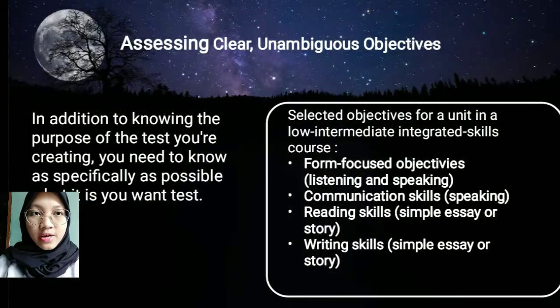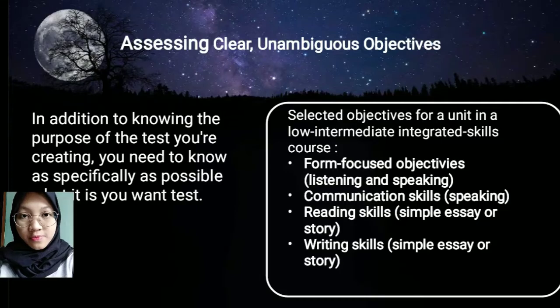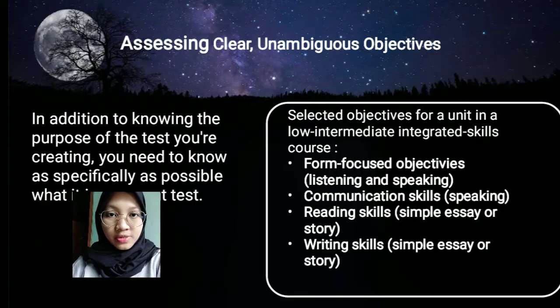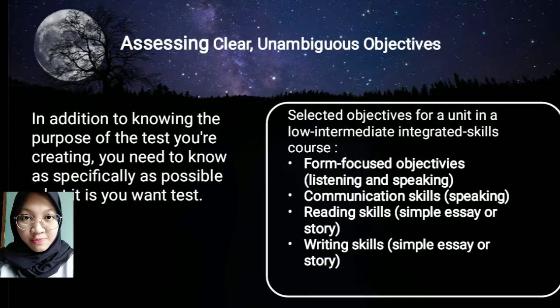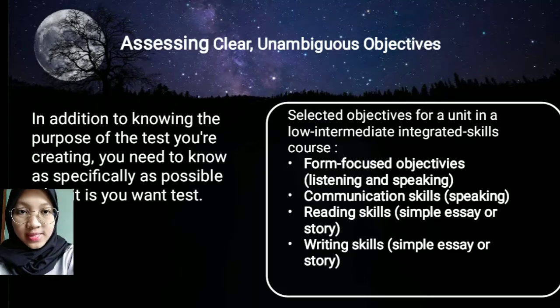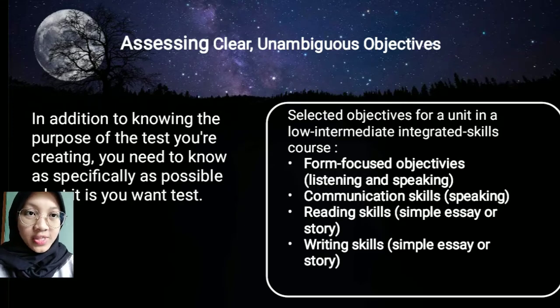Assessing clear and ambiguous objectives. In addition to knowing the purpose of the test you're creating, you need to know as specifically as possible what it is you want to test. Selected objectives for a unit in a low intermediate integrated skills course: form focus objective, listening and speaking; communication skills, speaking; reading skills, simple essay or story; writing skills, simple essay or story.